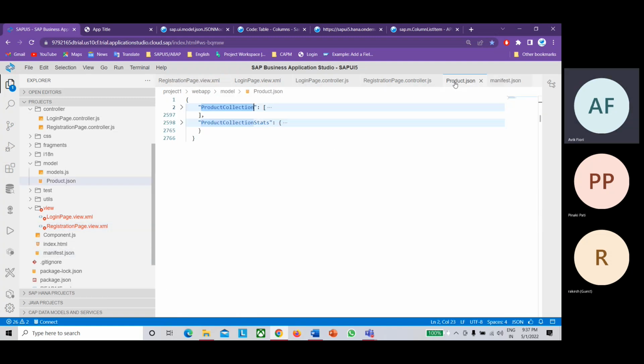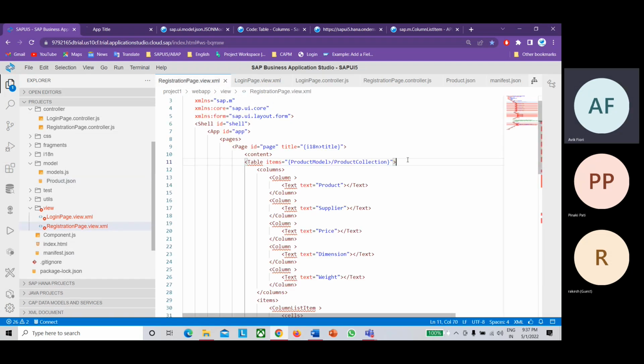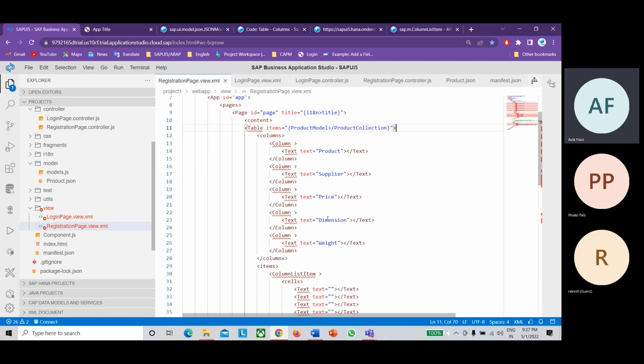What is the property inside which we have the data? Product collection. Just copy that, go back to the view and paste it. So this is the main path you have defined to the table. You're telling the table that it should bring all the information from the product collection. This is the main path you have provided to the items aggregation.